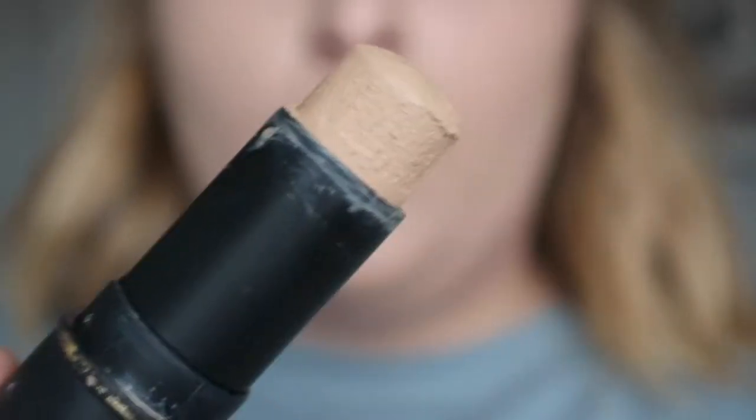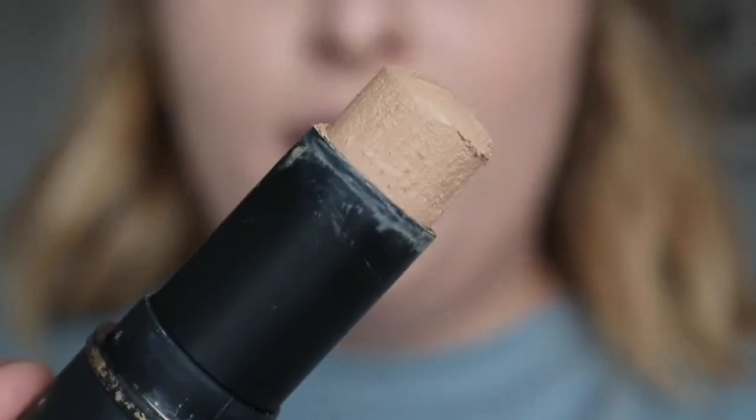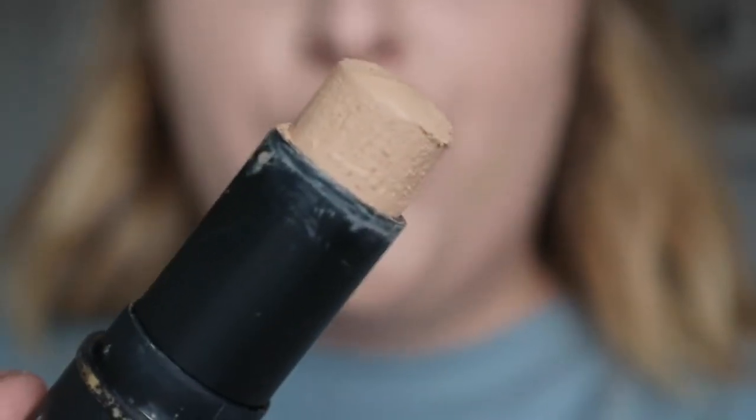So my first impressions are, okay, this foundation is the stickiest foundation I've ever tried. I don't really feel like it's a foundation. It literally feels like a combination of acrylic paint and sand crushed into one. I don't know if you can see that, but literally it's so thick.